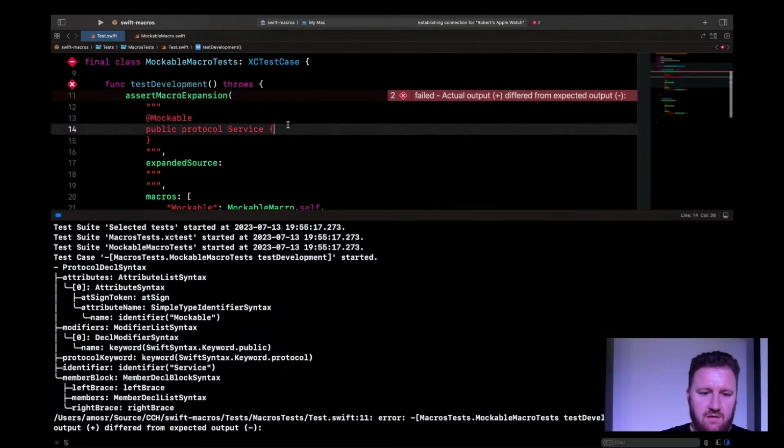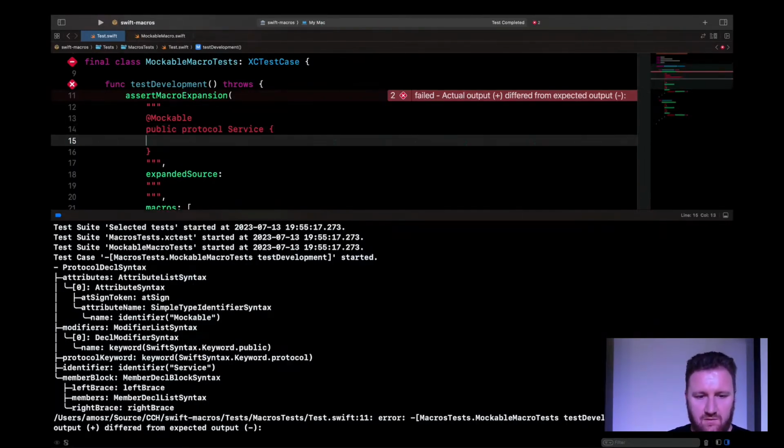Okay, so the first tip is: dump everything. Dump repeatedly, write it out, try it, read it, because Swift is actually really bloody complicated. So if I do a function with a couple of args, and the good thing about SwiftSyntax is this doesn't actually need to compile, it just needs to be readable. Save that, run that.